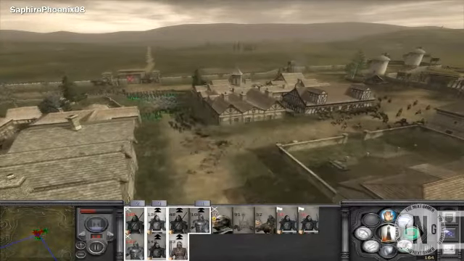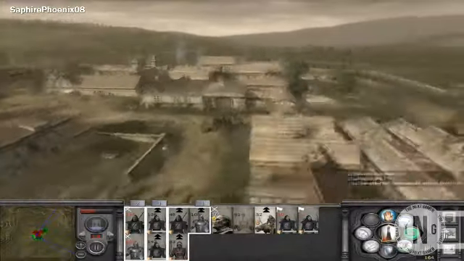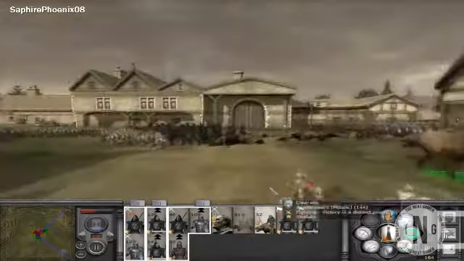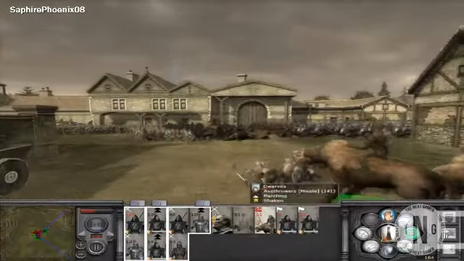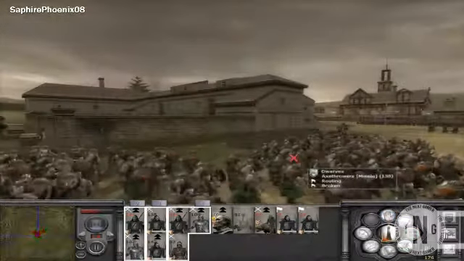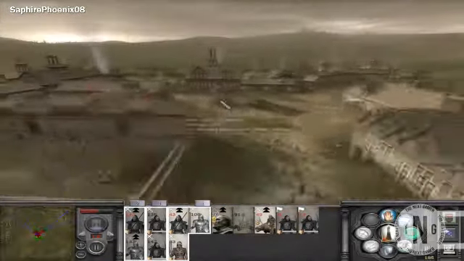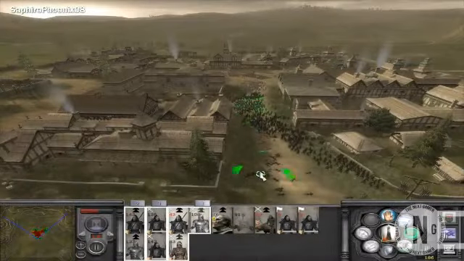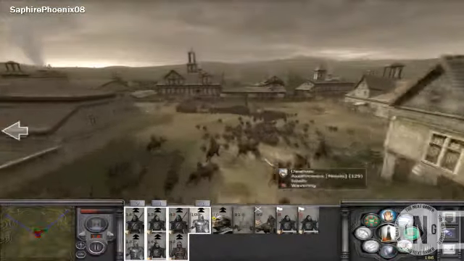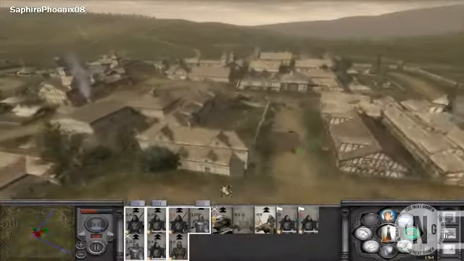Axe throwers, move. Everyone attack these axe throwers quickly, please. So we've got all my army pretty much bearing down on these last axe throwers. Actually, no, they're not the last ones. They're routing as well. That was quick. Okay, let's pull these guys back. Get my wargs to pull back as well now.